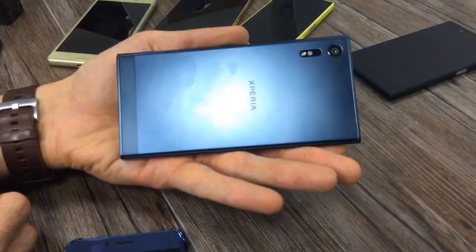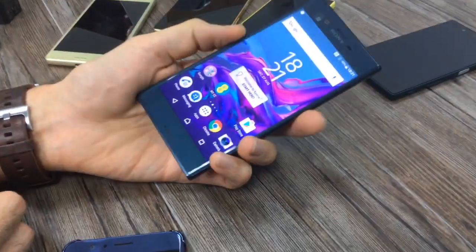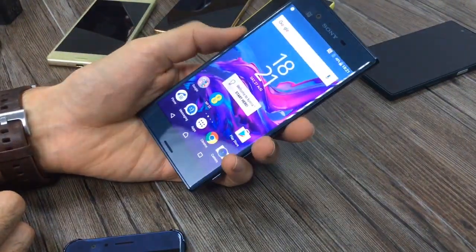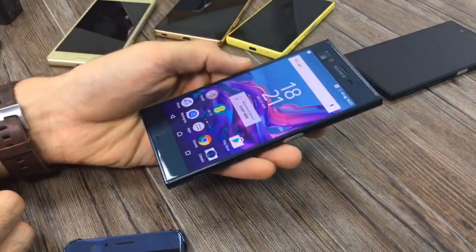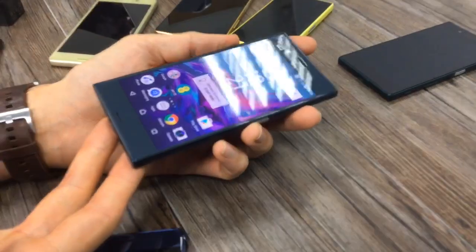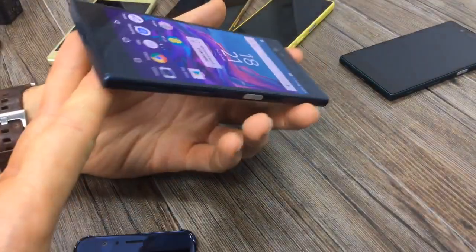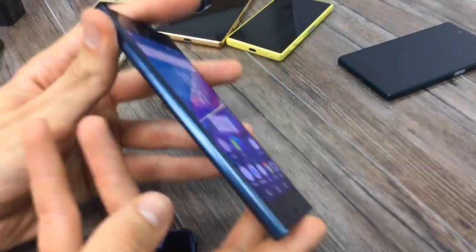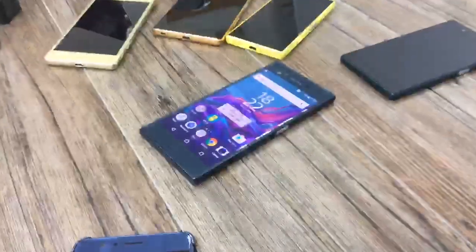First impressions, the design is absolutely fantastic. It doesn't feel like it's trying to be anything it isn't, which is a super skinny phone, but when you've got quite a lot of surface area to work with, there's a lot of bezel going up top and down below the screen. The trick is to make it feel expensive and look expensive, and Sony has done just that. So yeah, that's my first ever live unboxing video.